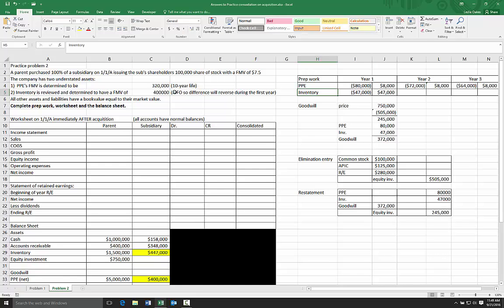Inventory, it says over here that it's FIFO. So we have that inventory, we write it down. Because we're using a FIFO method, the impact of that write down should flow through in the first year. So we have inventory that's worth less. That's going to save us some cost of goods sold. So cost of goods sold is an expense. This is really the income impact, and our cost of goods sold is going to go down because the inventory that we're using up is worth less. A little bit difficult to see at first, but keep in mind that this is the effect on the balance sheet. So the balance sheet is losing value. This is the impact on the income statement. So the income is going up. We have fewer expenses, income going up.